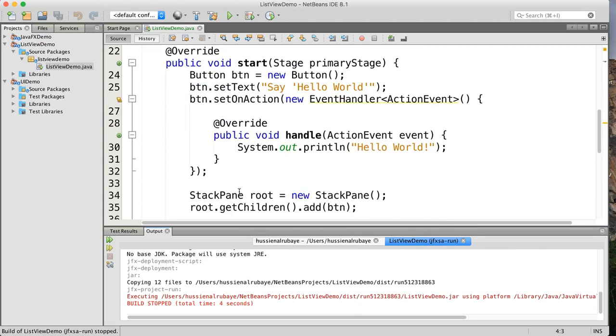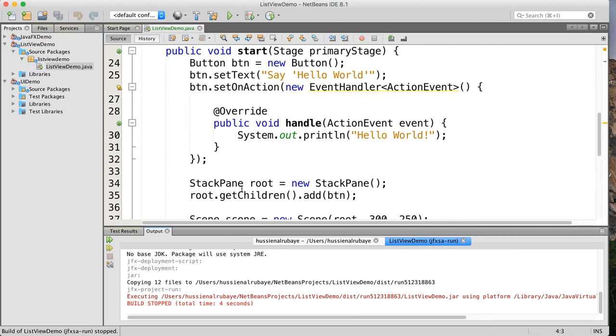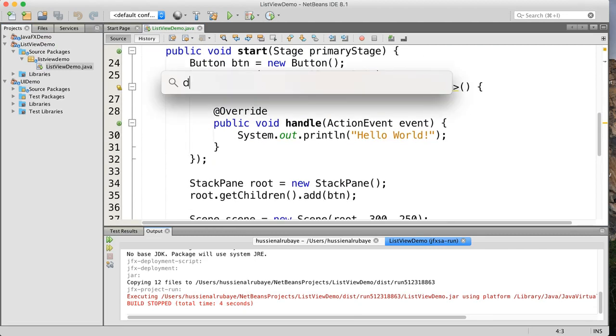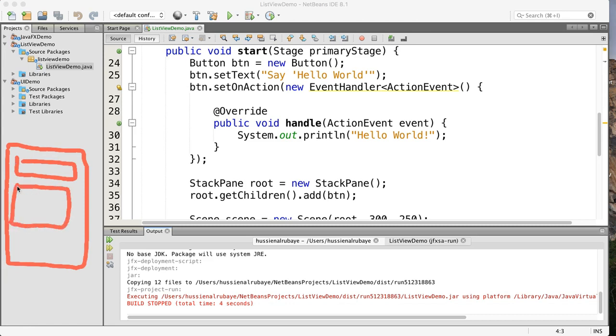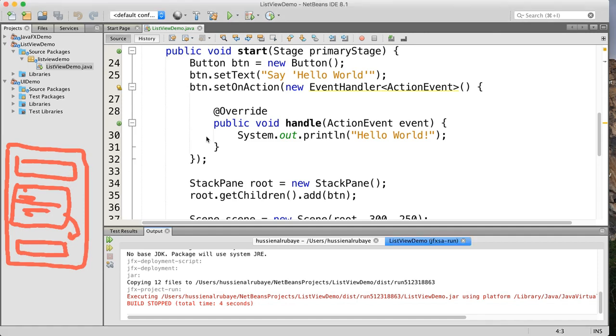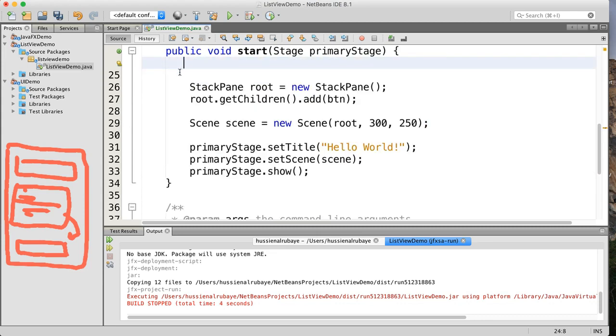So let me first try to think about the new layout. How do you think the new layout would be? If I just go to the draw tool, I would suppose the new layout will work in this way. I have the new layout, and I have just a display label here, then here a list view, a listing of things. Suppose you have this list, and when you click any one, it displays it for you. When you click here, it displays it for you. So I have 3 items, one under another. So no button now. Let me take off this button.